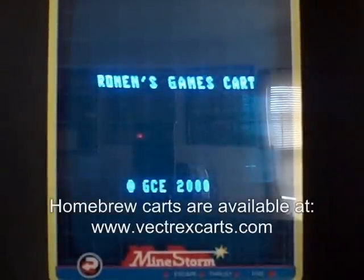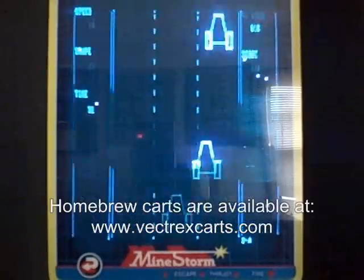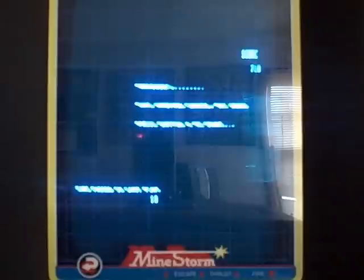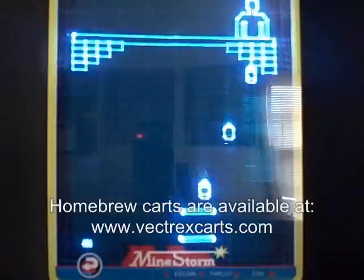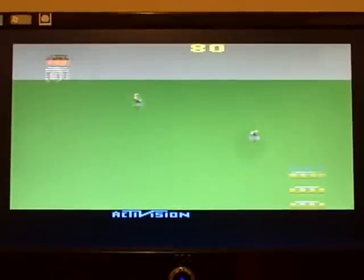Ronin's Games card features 2 games, Vectrex and Vaboom. Vectrex looks like a pretty good overhead driving game. It's basically a clone of Street Racer from the Atari 2600. My only complaint, the text between levels is impossible to read. Vaboom is another good game. It's basically a clone of Kaboom from the Atari 2600.